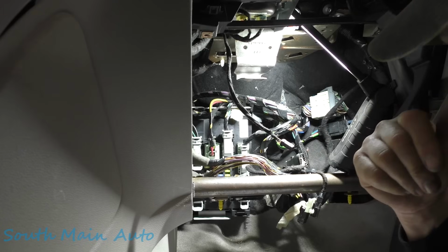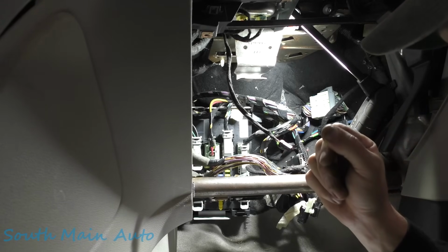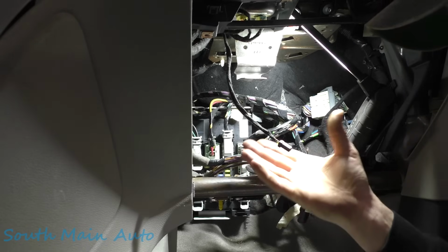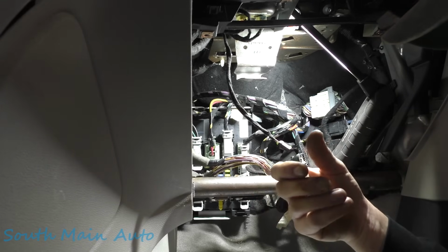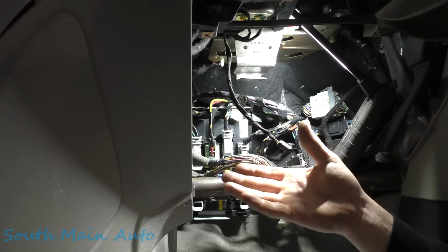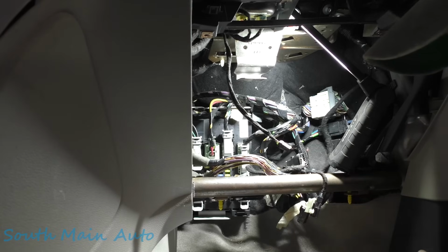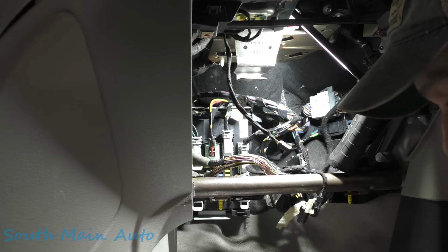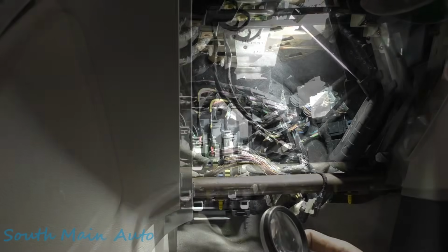And at that point, we have to make a call on whether or not this body control module is bad, which I almost have to assume it is, because looking at scan data, it appears that it has everything else it needs to work. It's seeing the input from the key and all that. It's just not turning on that relay, and we know that once that relay turns on, the car seems to function. So let me find which one of these connectors is the C2280 delta, and then we'll go from there.